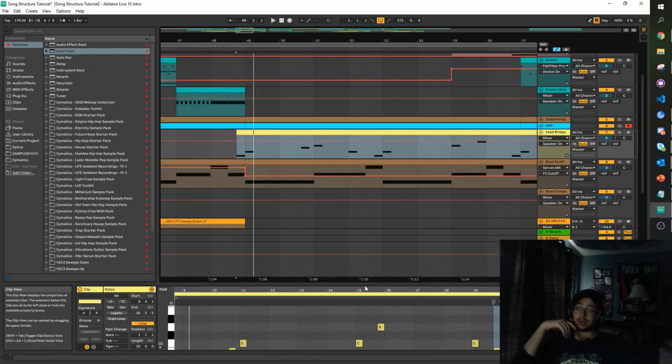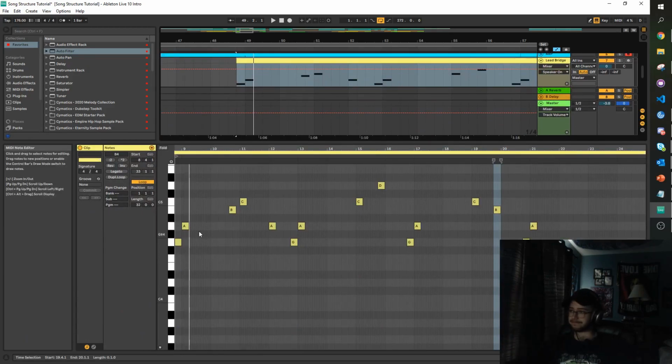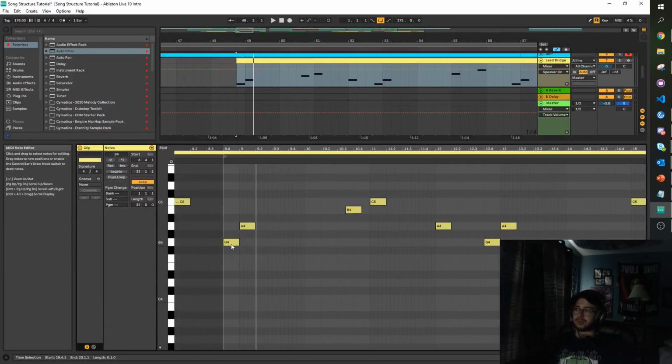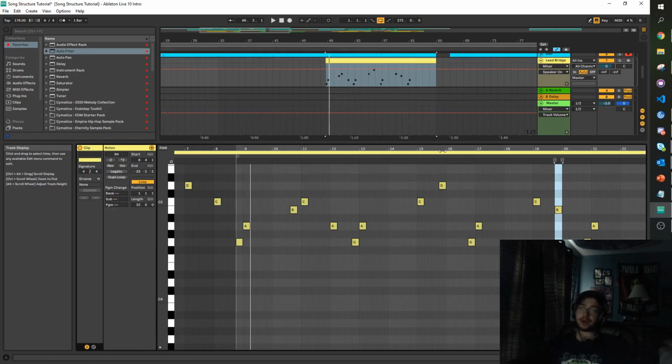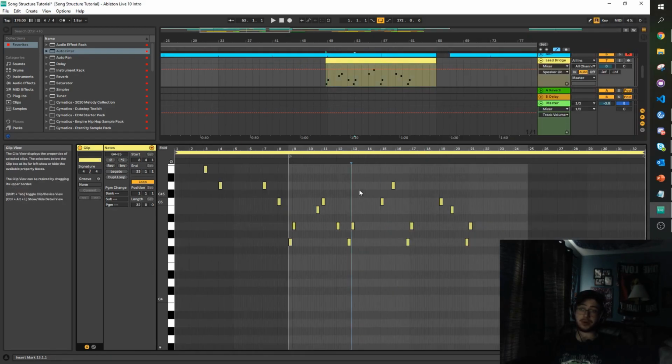And now going back to our idea of motifs, whatever it does, that's the motif there, that idea of going 1 2, and we're keeping that throughout this bridge here. It's a very simple melody. It's not anything crazy. We already have crazy melodies.